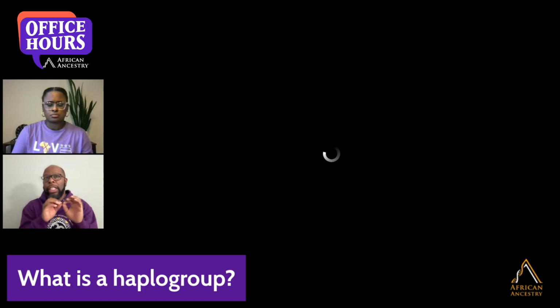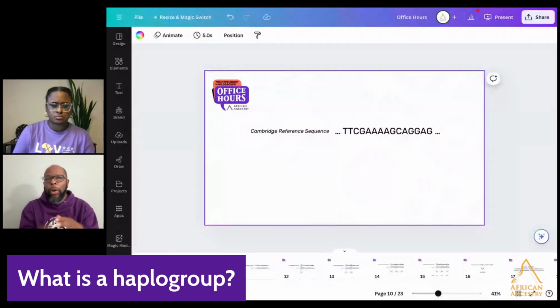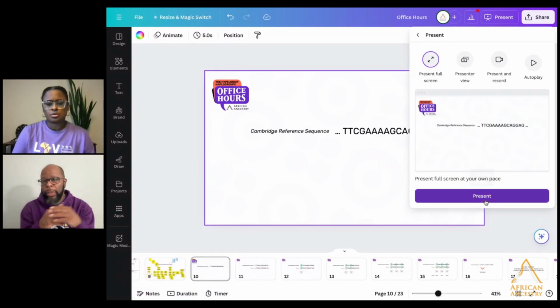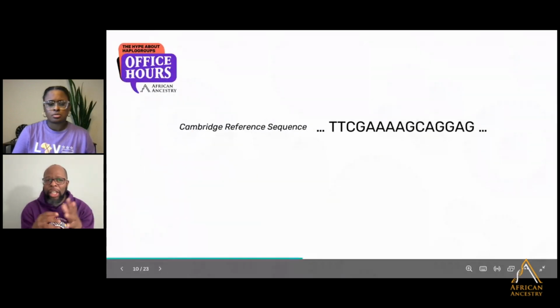And if there's a difference in your sequence, oh, here we go. This is a good visual. Your sequence is compared to this reference sequence, and there's nothing special about this sequence. It's just an arbitrarily chosen sequence of somebody of European descent. Just kind of how science goes to a certain extent. Those European populations are the most studied, the most money is put into them, and things like that. So this is one of those things that come about because of that.